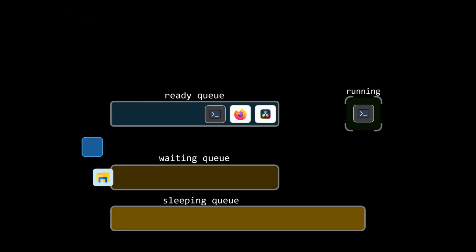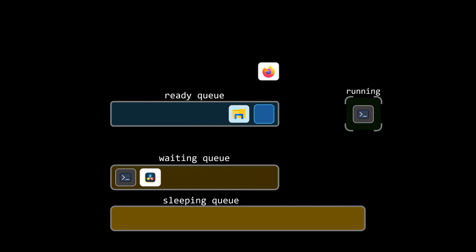Another thing to consider is that once a process is removed from the sleeping queue, it's placed into the ready queue, which might already contain other processes waiting for the CPU. From that point on, it's up to the operating system and its scheduling policy to decide when the process will actually be dispatched to continue running. In my video about CPU scheduling, I mentioned that modern processors are so fast that the ready queue is often empty. This means that when a process wakes up, it's very likely to run immediately. However, if the system is under heavy load and there are many processes competing for the CPU, that precision can drop, and the delay before the process actually runs may increase.